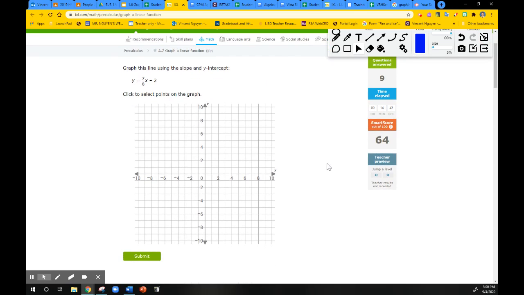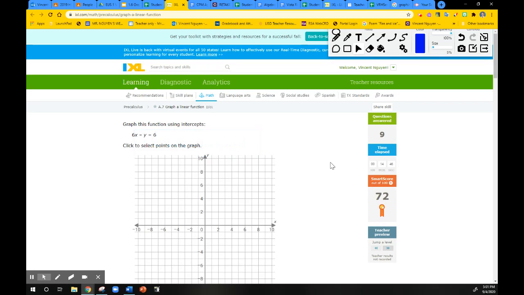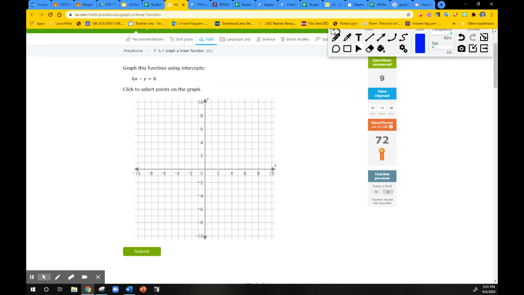Okay, this is slope intercept again. Let's jump levels to see if we can get to standard form. Oh, there it is. There's standard form right here. I know it's standard form because the x and the y are together, and then the number, or the constant, is by itself. So again, back on the review that we looked at, the summary.